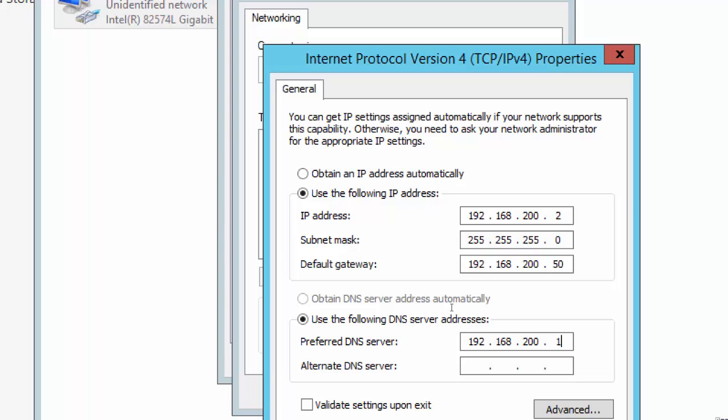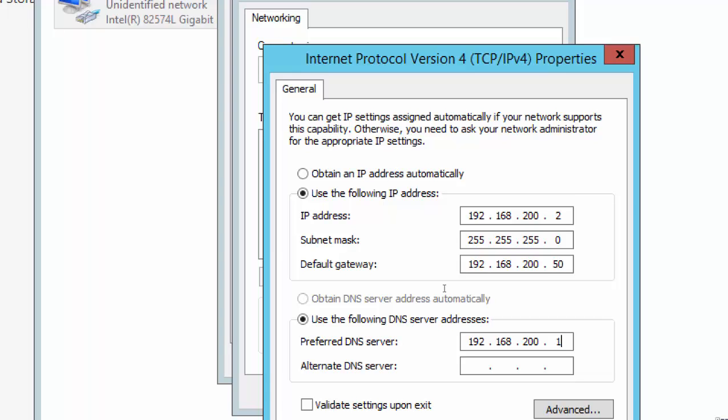So we're putting preferred DNS server as 1 because the server on which the DNS role will be installed has that IP address. If we have 10,000 machines, all of their preferred DNS will be 1 because all of them will be requesting DNS services from one machine. Or maybe you have 2 DNS servers. So the alternate DNS server is for the second DNS server, if we plan to install that later, right?